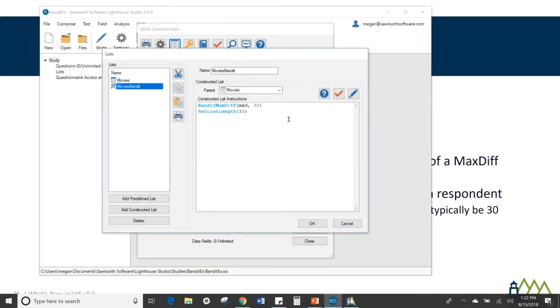First one of those, remember Megan talked about the idea of stars and dogs, the top items and those less, down below, underperforming items. And by default, Bandit MaxDiff will apply a 5-to-1 ratio between those. What I mean by that is that for every 5 good items a respondent sees, they'll be seeing 1 less good item.